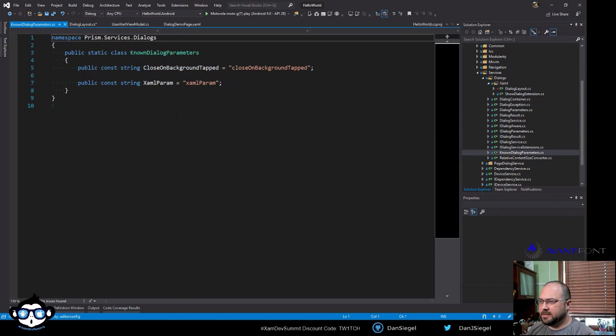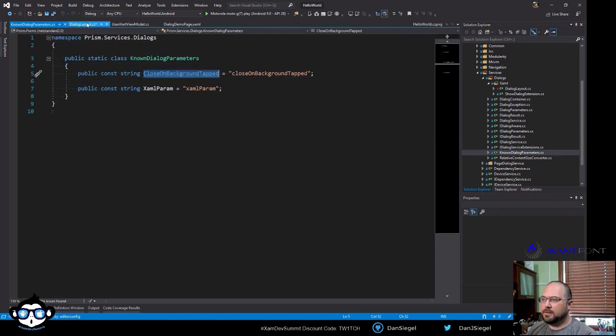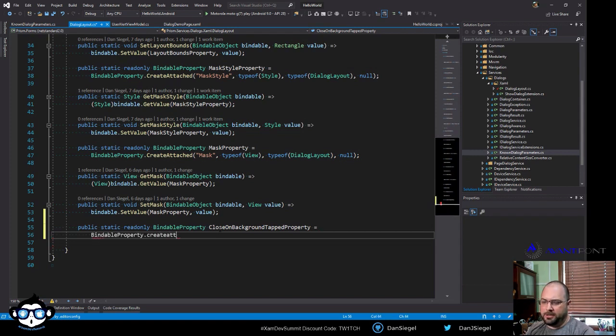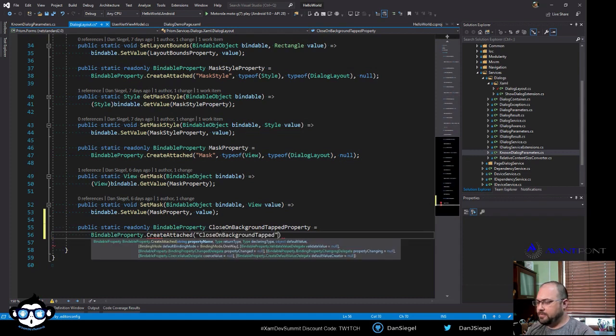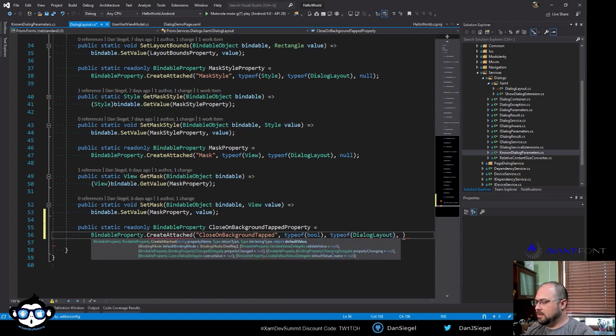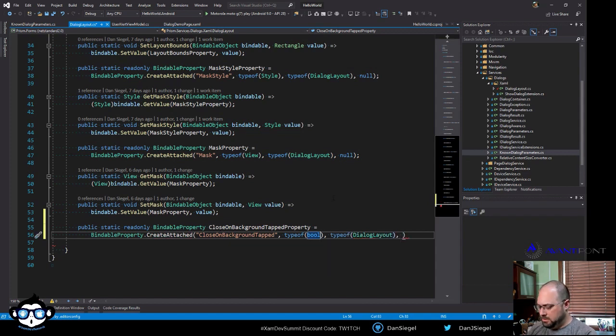I want to keep naming consistent. Close on background tapped. So we'll create this bindable property, create attached. Or actually, we're going to make that a nullable bool. And then we're going to say that the default is null.